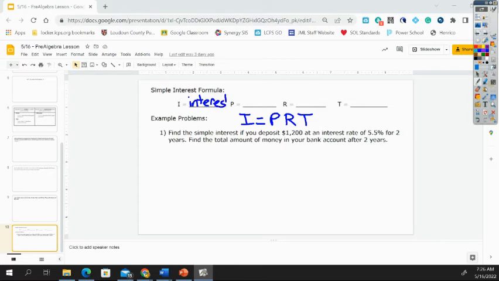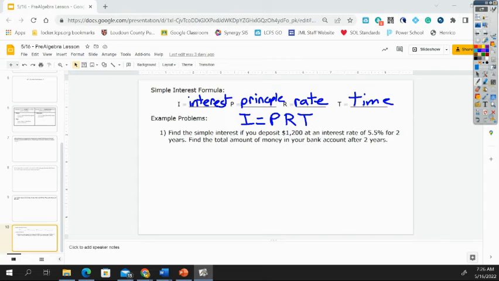We calculate the interest by taking the principal, the original amount, times the rate, which will be the percentage. We have to turn that to a decimal, times the time. Now, normally time should be in years. If they give you months, please make sure you make that a fraction. If they said 3 months, we would say 3 out of 12. If they said 7 months, you'd say 7 out of 12. However, most of the time, they're just going to say years, and all you have to do is write the number down. But let's go ahead and do this.